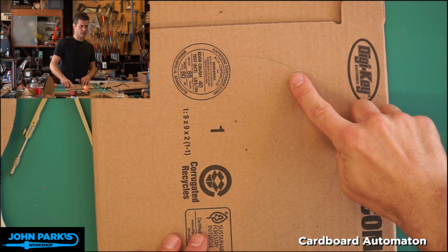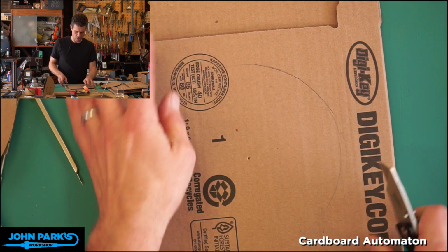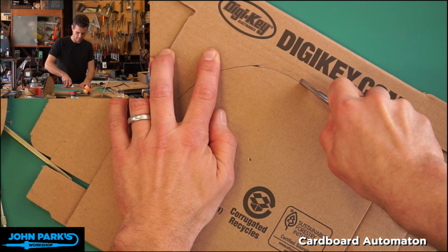I say this a lot, but something I find pretty helpful when you're cutting this kind of stuff is to try to keep moving the work so that your cuts are comfortable rather than dragging down and towards yourself. I'm kind of dragging to the side in a way, and just do a series of cuts.